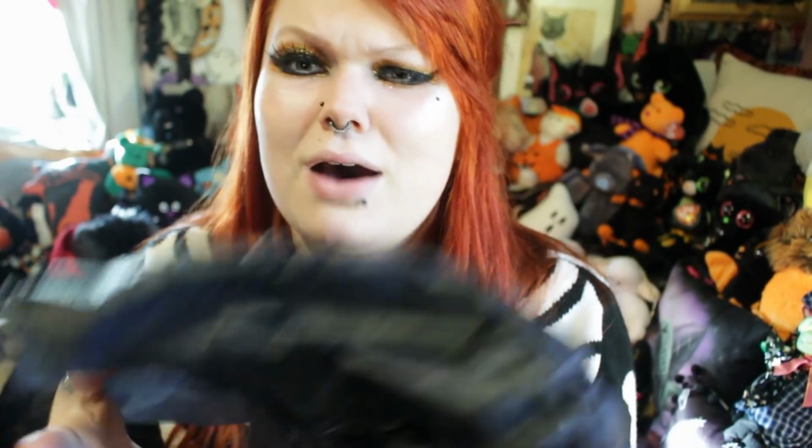So I think this is the last thing in the box. There's something else wrapped up, again in tissue paper. I just really love how personalized this box is, and all the attention to detail that's been taken with each item. So we have something bubble wrapped in here. Oh my goodness, that is so cool.